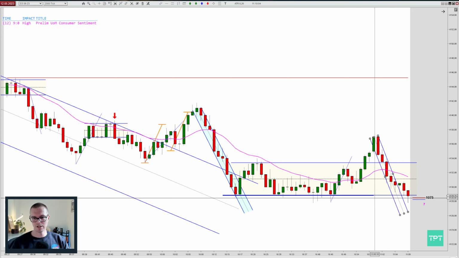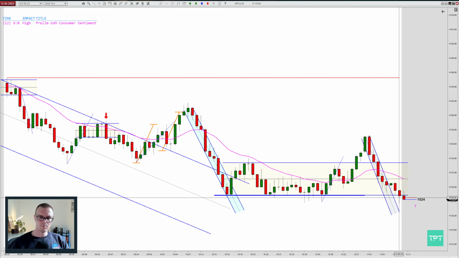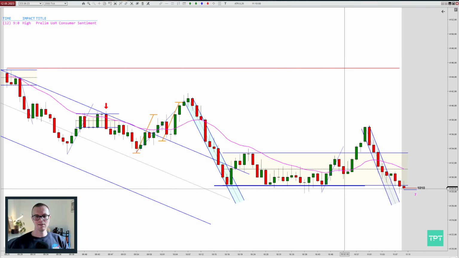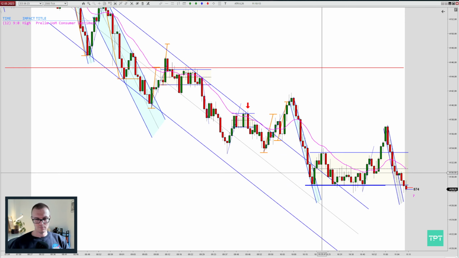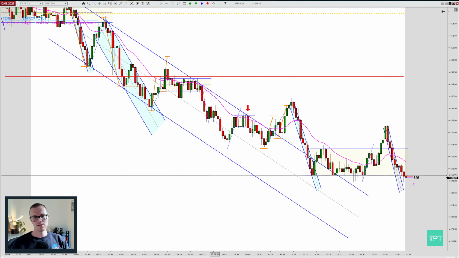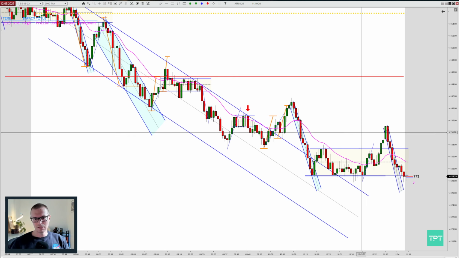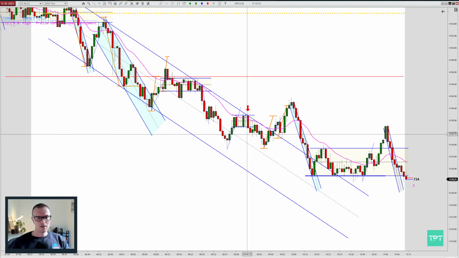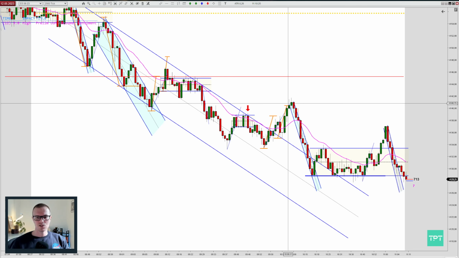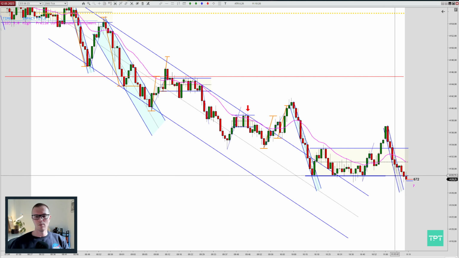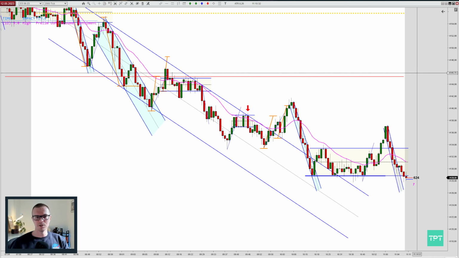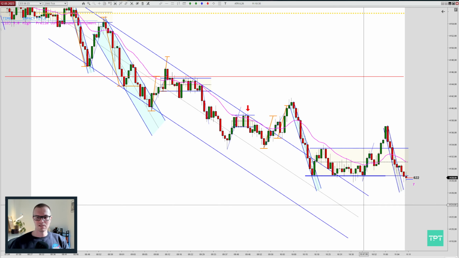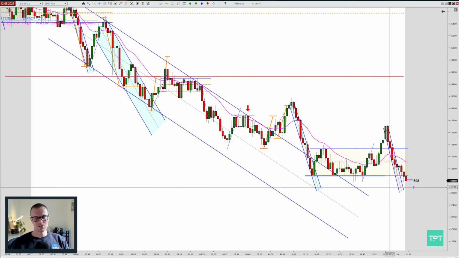Have the shorter term channel working here, breaking it, making a new low, and we're testing the support of the range. So you can see the direction is still to the downside. We're still bearish here, but also this looks like 2 legs down here after the first break of this channel. So we could go back inside the range here after these 2 legs down, or even reverse a bit higher. Depends on what prices are doing here around the support area.